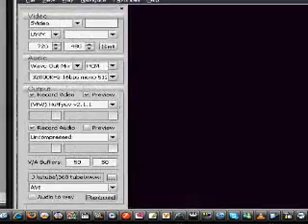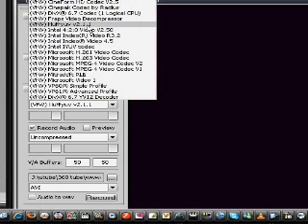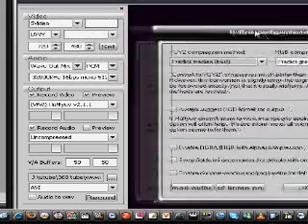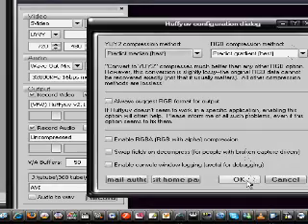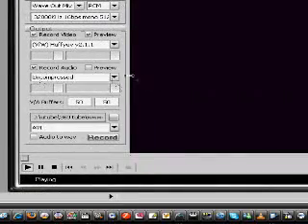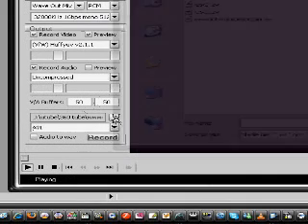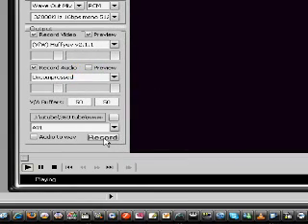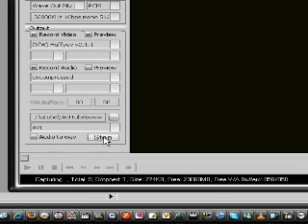Right now you should see something, but as I'm capturing this window, we don't see the content of the Xbox — I'll show you later. I suggest you go online and download the codec called OffYav, which you see in the video right now. Once it's installed, you can capture Xbox content with pretty good quality. Make sure you save your file to a proper location where there's enough space. Click record and it's now recording.